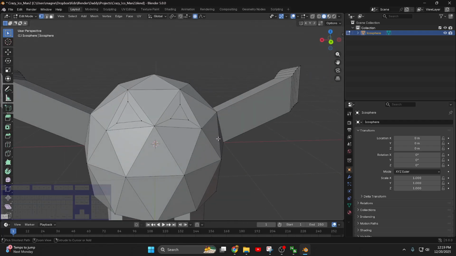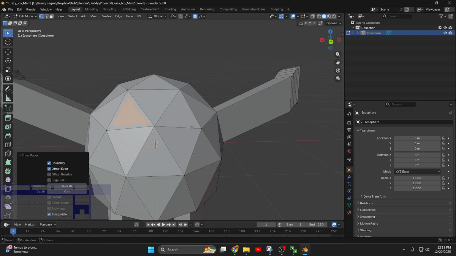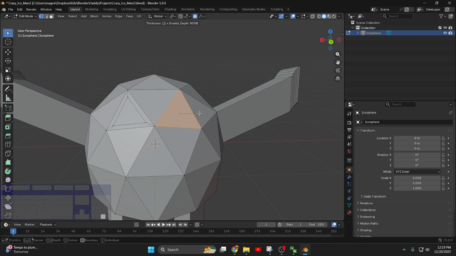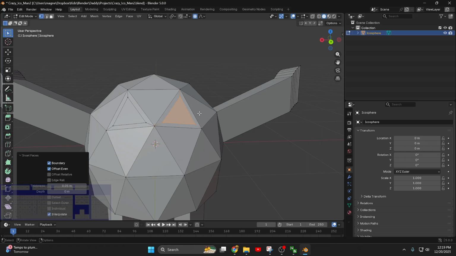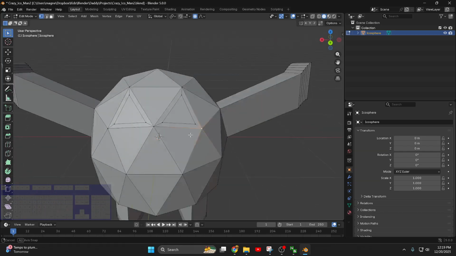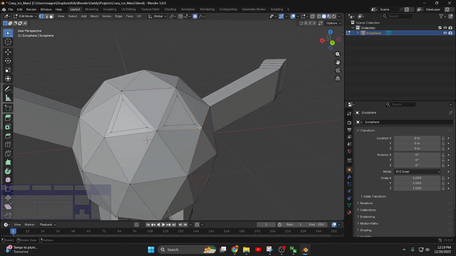To keep that from happening, if you want them to be the same, I'm going to go back in time, Control Z. Okay, so what I'll do is I'll grab these 3. I'll press I, and then I'll say 0.1. And if I don't like that, it's too small, I could do 0.05. Alright, now I can come over here to this other one and do I 0.05. And I know both of those triangles are the same size.